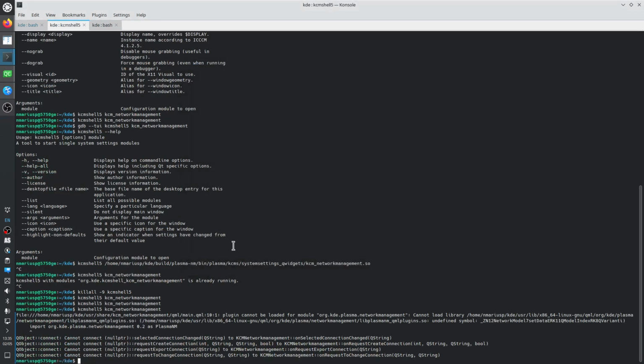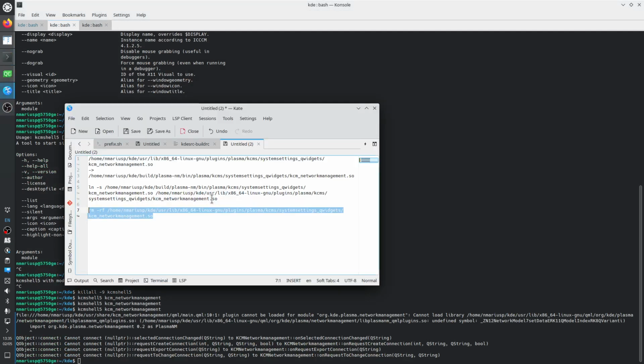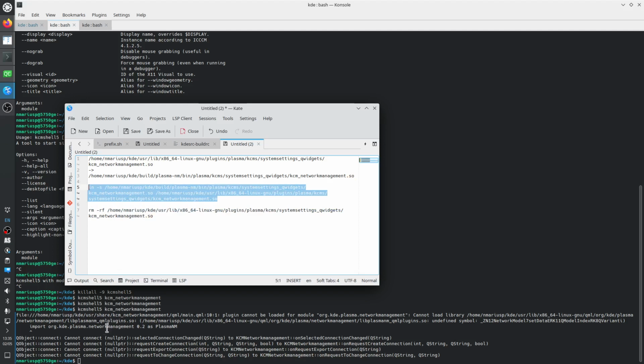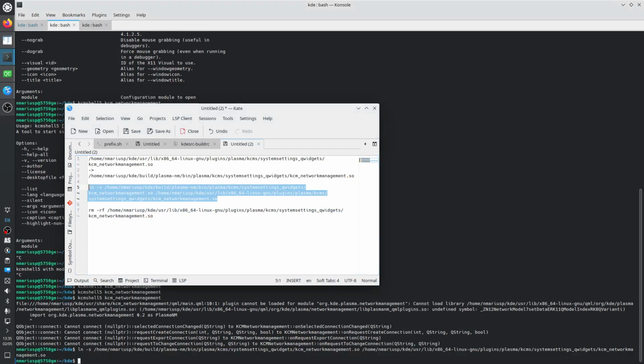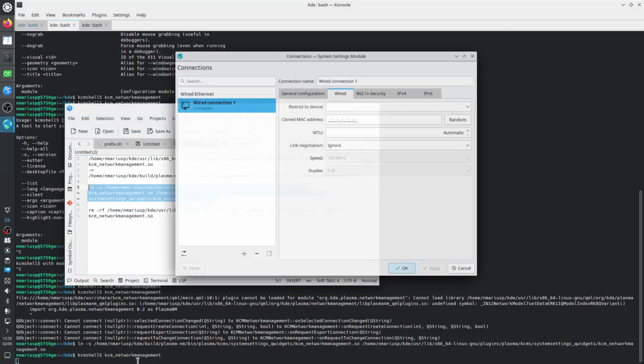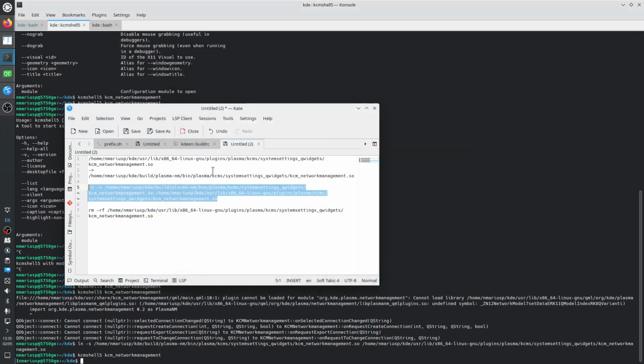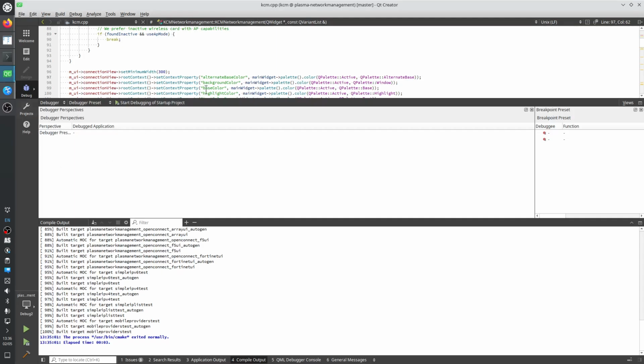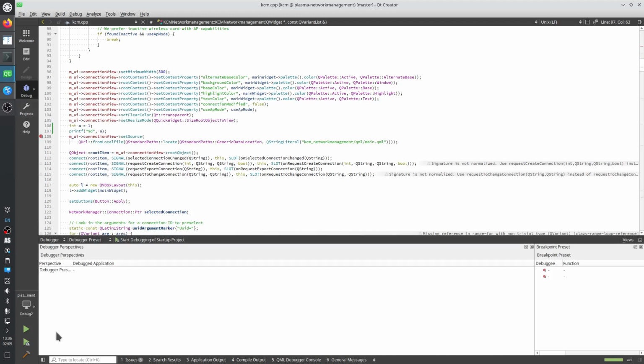Okay, it fails to load. And now it loads successfully. Okay, let's run this thing in the debugger then.